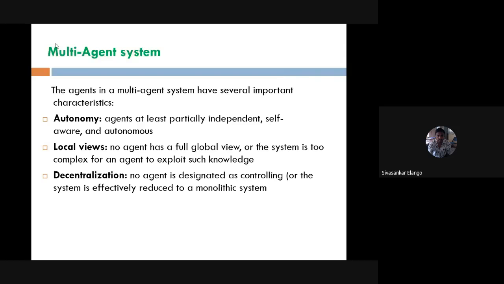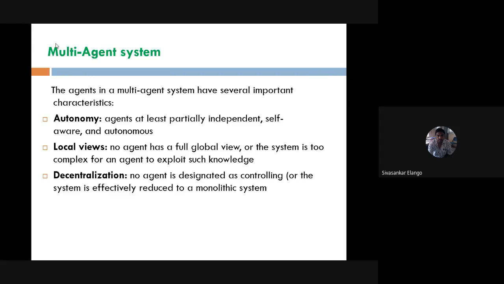Once you define the problem area, you are expected to define and tabulate the PEAS: performance metrics, environment, actuators, and sensors.